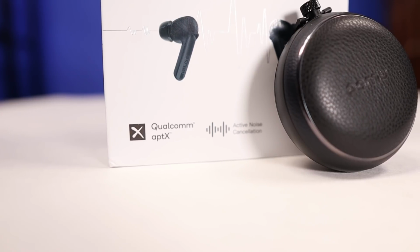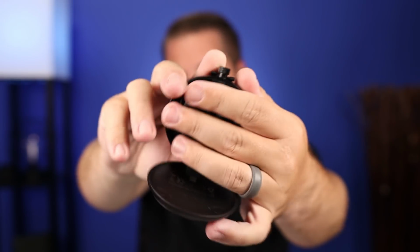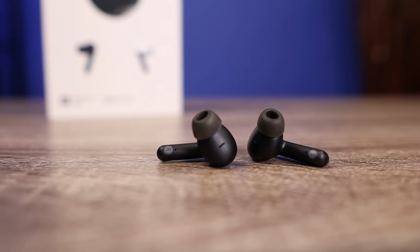Now, mine were actually in ambient mode out of the box, so I was at first thinking the noise canceling on these things suck, but that was because the ambient mode was allowing sound to come through. But once you press and hold the right earbud for 2 seconds, it switched over into ANC mode, and I can tell you, the ANC on these are pretty impressive. I wouldn't necessarily say that it's at Sony level yet, but it's pretty close, and given the fact that these may be $100 as opposed to $230, that's quite the price gap.